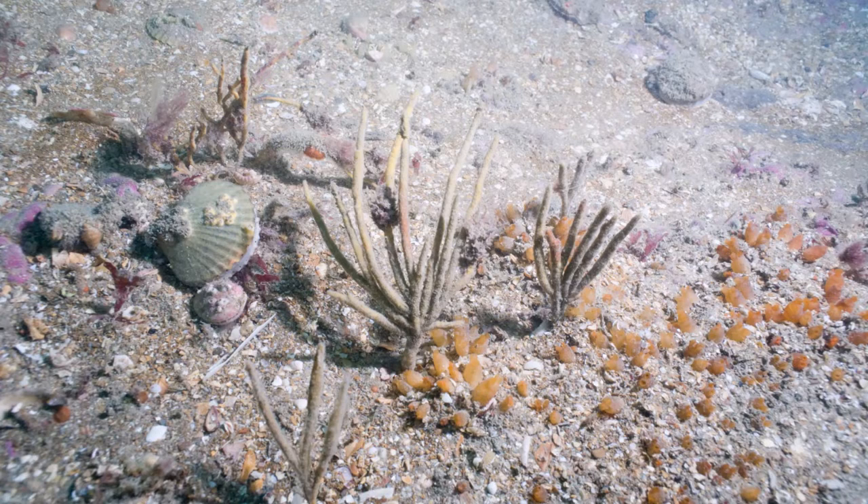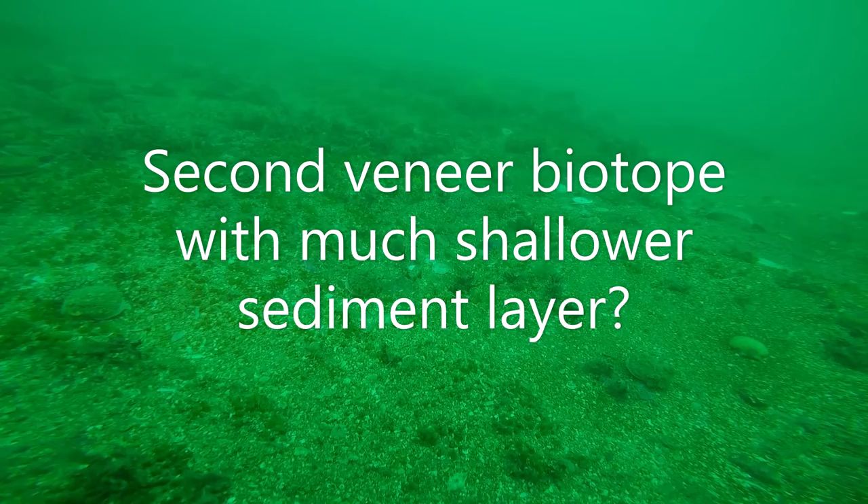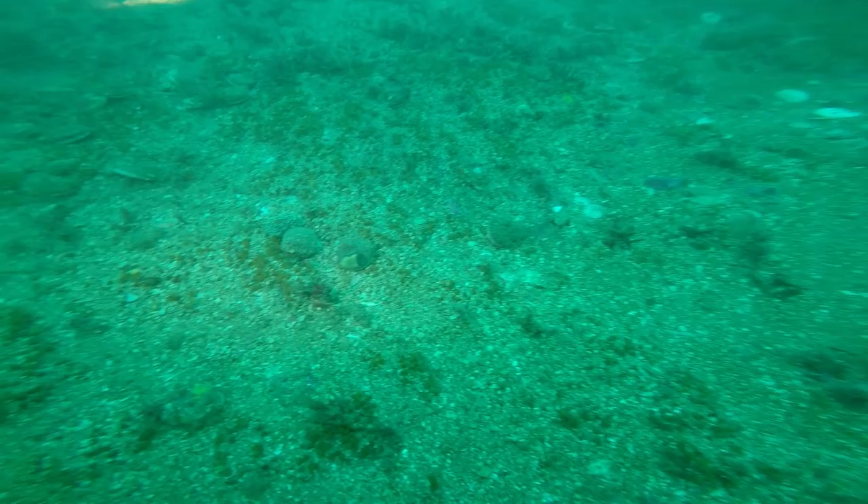This is another area of veneer, with much shallower sediment over the surface, and much more frequent emergent sponges and a lot of squirts. This is Dreauxia vesicularis again, and another specimen — this was frequent on this dive. Here we see that habitat in a shot of video; it's rather green but it will clear up in a moment. We can see a lot of Stellonika socialis and various other emergent species, including what we've seen in the stills.